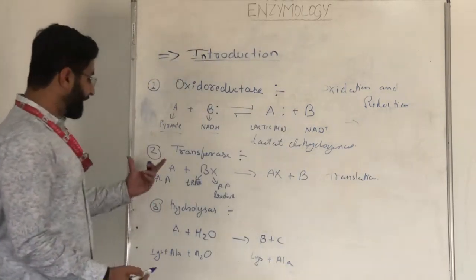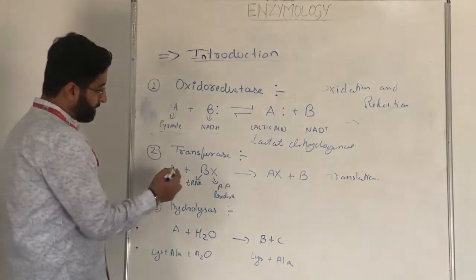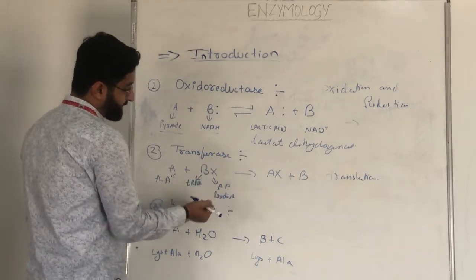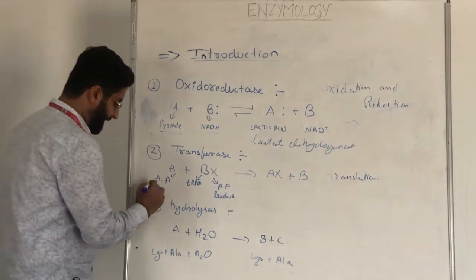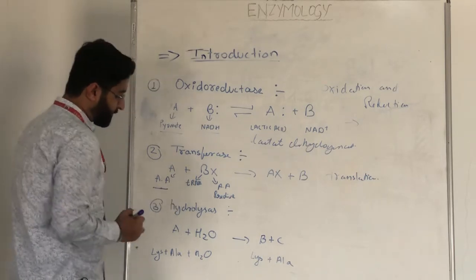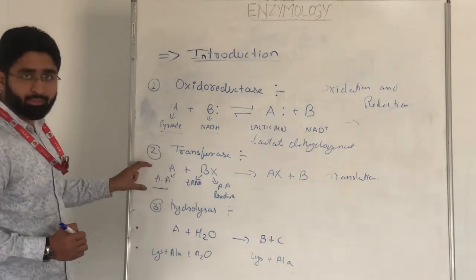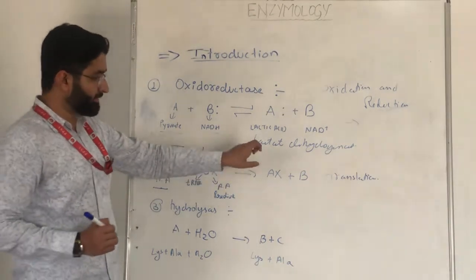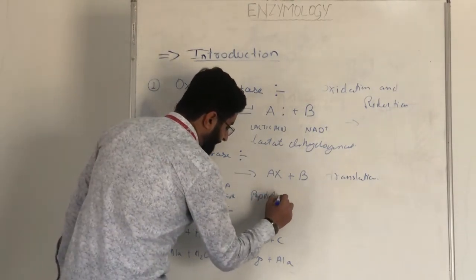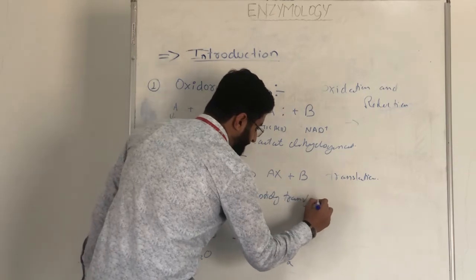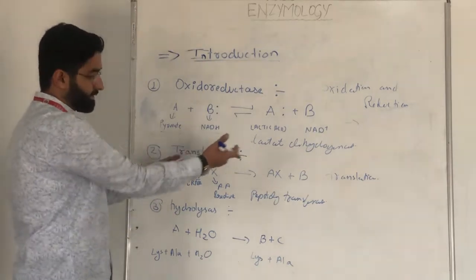where, as you can see in this reaction, A represents amino acids, B represents tRNA, and X represents an amino acid residue, right? Let us take a chain. So this is an amino acid chain. The tRNA transfers this functional group to the amino acid chain, and the reaction is catalyzed by the enzyme known as peptidyl transferase. Now from the name itself we can understand that transferase actually transfers the functional group, right?